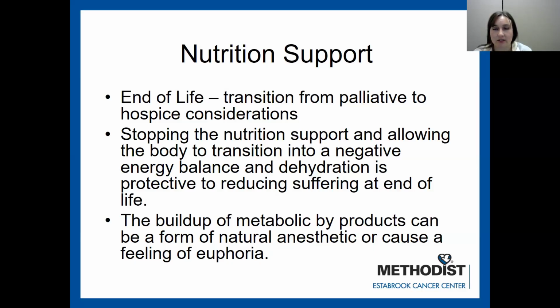I've listened to a lot of different things about this idea, and our body is very smart at doing this. If we give it a chance to let it, the starvation is almost like a natural anesthetic, or it gives us a feeling of euphoria. It's the body's process that is protecting us at the end of life. So we really do have to consider when it's appropriate to not use nutrition support, and let that person's body do the work at the end there.